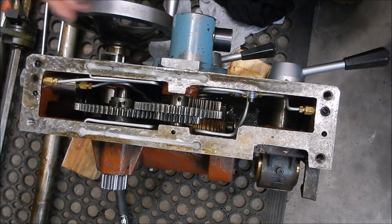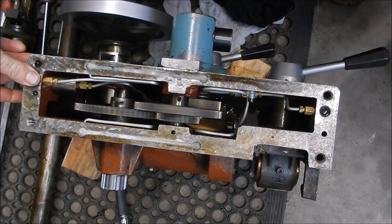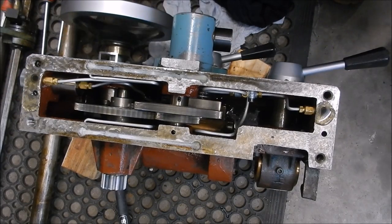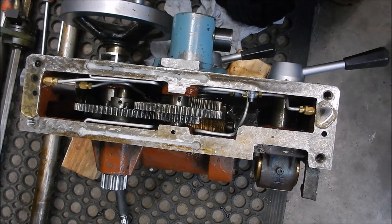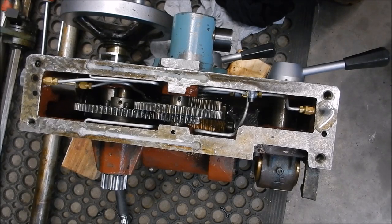Alright, we've primed the system and we've got some good oil flow, so I'll just plug this off here. You can see our oil starting to come out of there — don't block that off, it's quite a volume that comes out of here. That will then head up into the saddle and then across into the cross slide, so it does all the cross slide ways and also the saddle ways on the lathe bed. Quite a lot of pipework involved to do that but I'm really, really happy with that — that's worked out well. That's now ready to go back on the lathe.